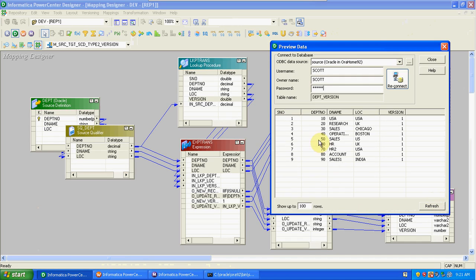Refresh it. Total 9 records we have. The third record, sales Chicago, refresh. Third record, 30 sales USA. This is version 2. Max version columns are the latest columns. Okay. And accounts Chicago, it's a new record, the 10th record inserted into the table with version value 1.